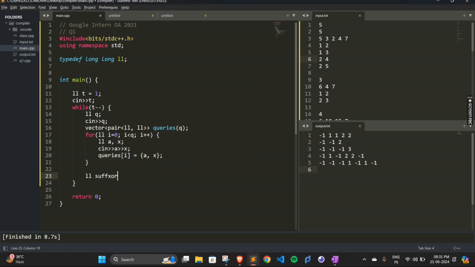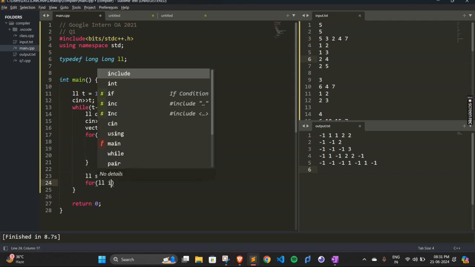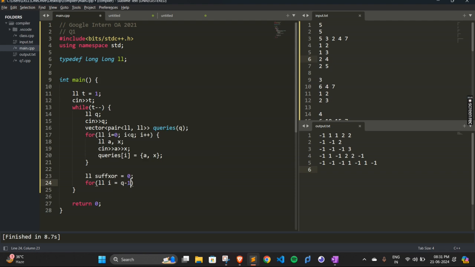Suffix XOR value as 0 initially, and I have to iterate in reverse manner, from Q minus 1 while i is greater than or equal to 0, i minus minus. Also I have to create an answer vector in which I will be storing the final image of the list.